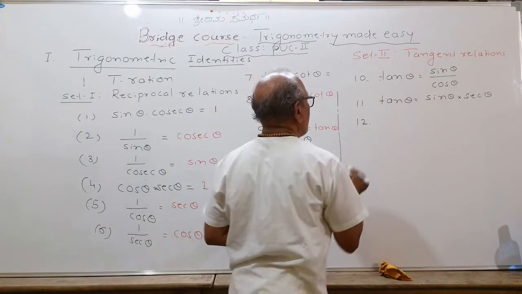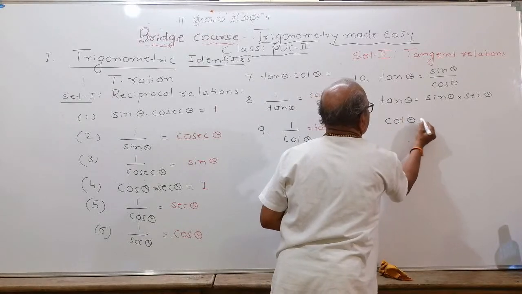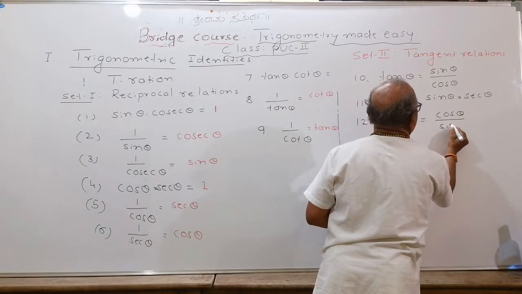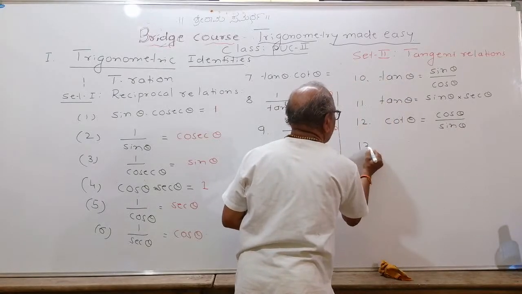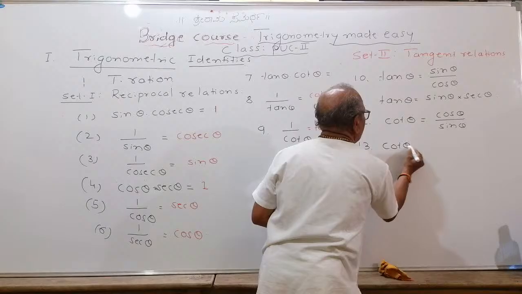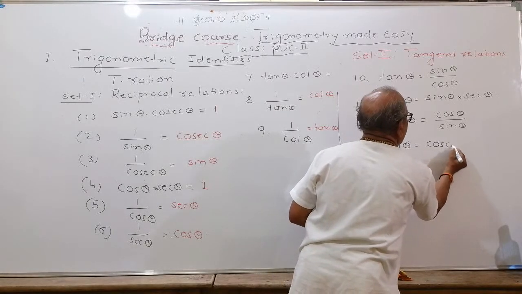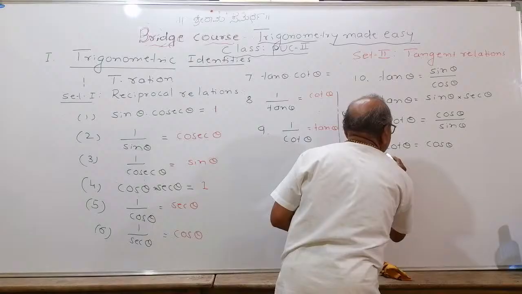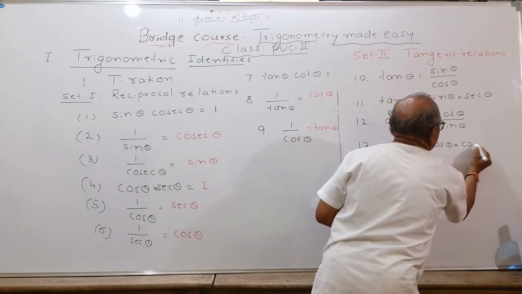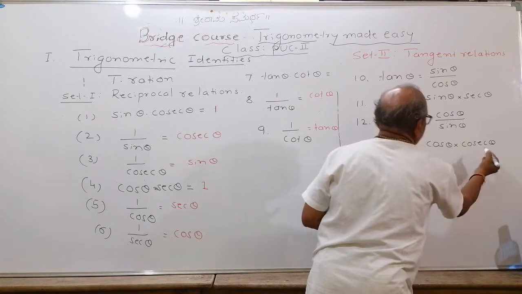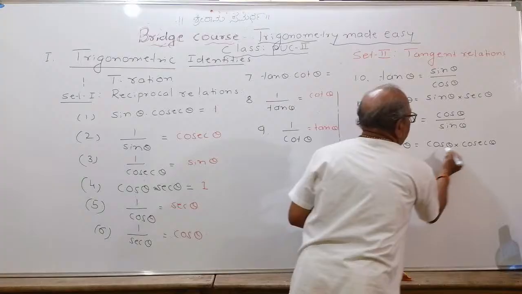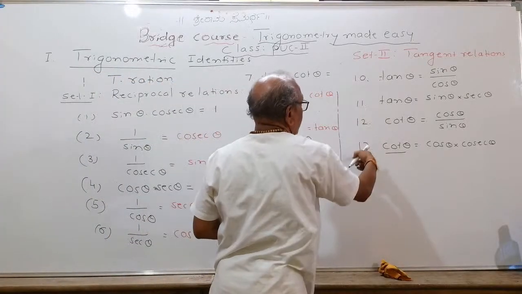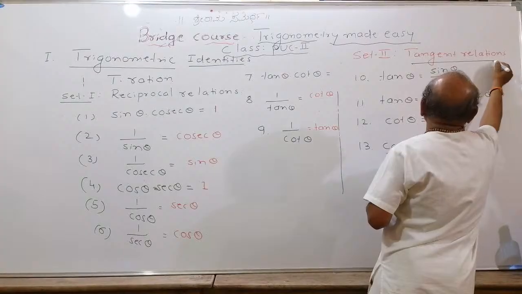Second relation is cot theta. How do you write cot in sin and cos? Cot theta is equal to cos theta upon sin theta. Many students remember this, but they get confused. Suppose I give in a problem cos theta into, you can write it as 1 by sin theta. What is 1 by sin theta? Cosec theta. You can express cot theta even as cos theta into cosec theta. This will help you. Suppose in a particular MCQ or anywhere, cos theta into cosec theta is there, it is nothing but cot theta. You can directly write it. So these 4, formulas 10, 11, 12, 13, are called tangent relations.